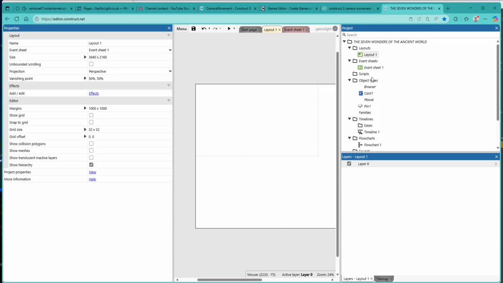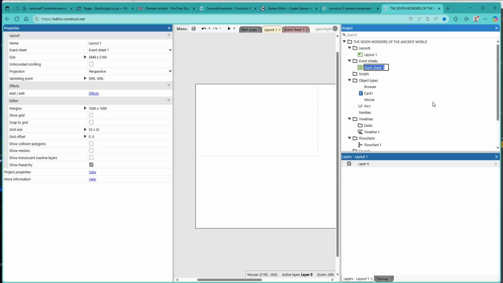You want to save it as soon as you make the change, and it should be already set up. I'm going to change it because I like to rename the layers and event sheets.